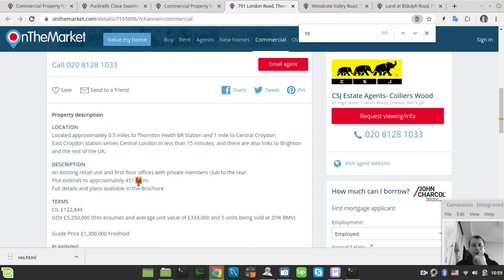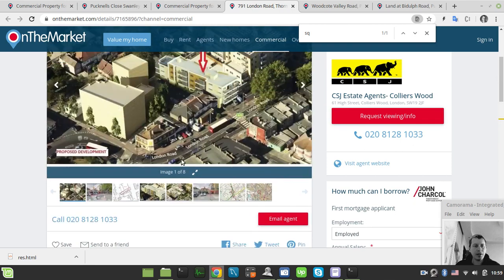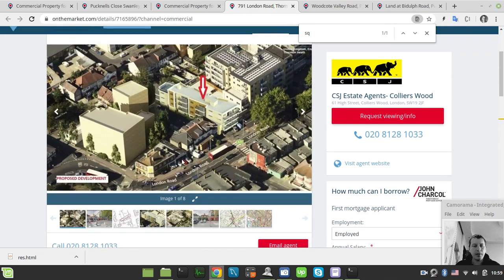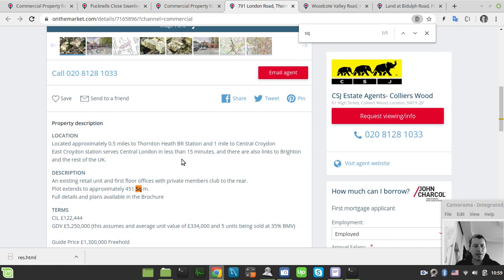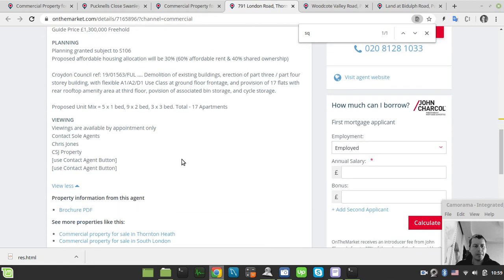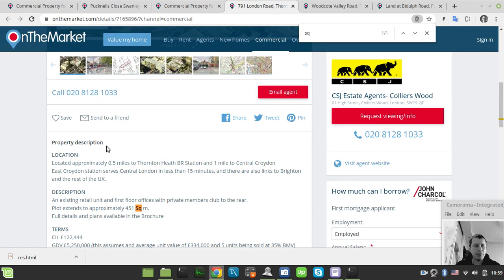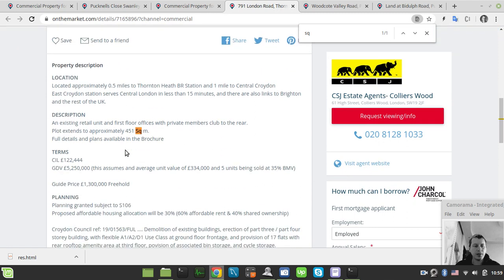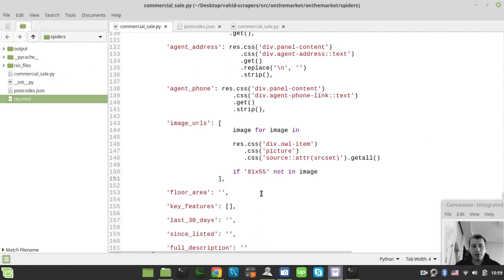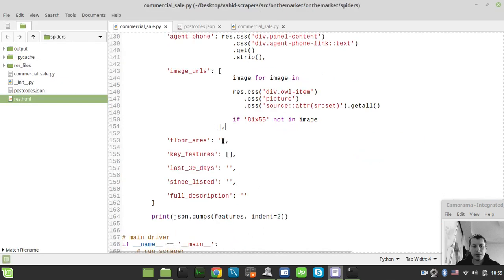Well, I don't really want to disappoint my client, but it seems like the floor area is not available that nicely here, and also no things like the key features. So they have just the bare description, and that's kind of it. Wow. So let me just have a look. We don't have the floor area, and the key features are really just the same as the full description, basically. Yeah, just pause the recording. You need to think a little bit how to make this.